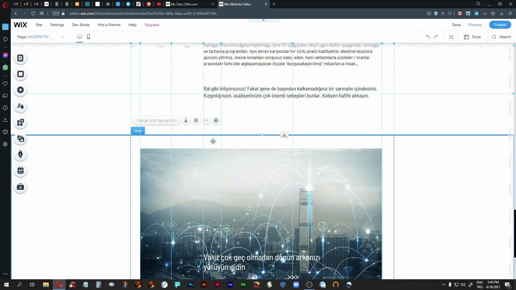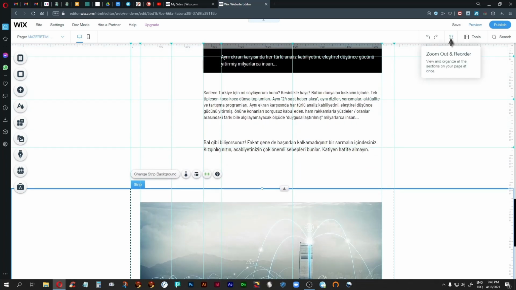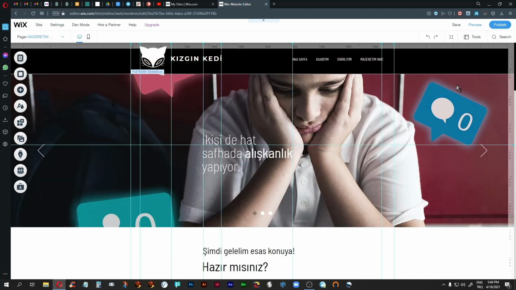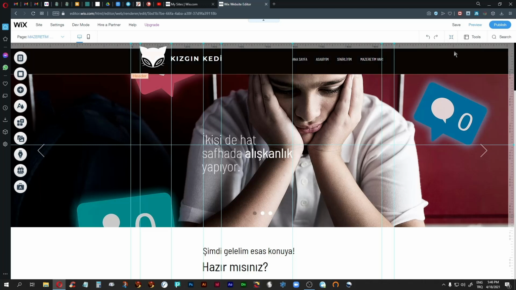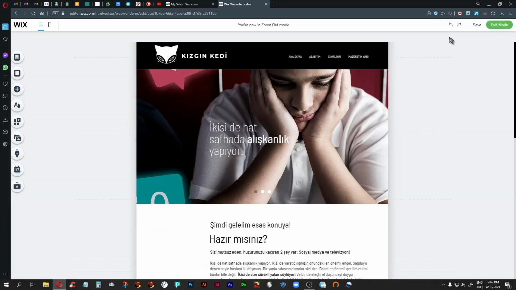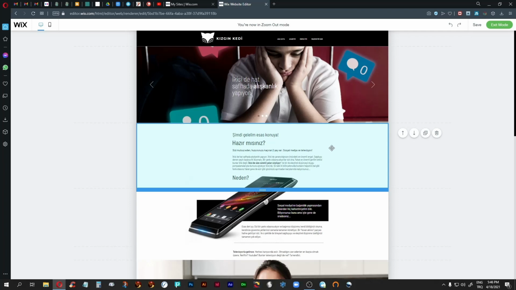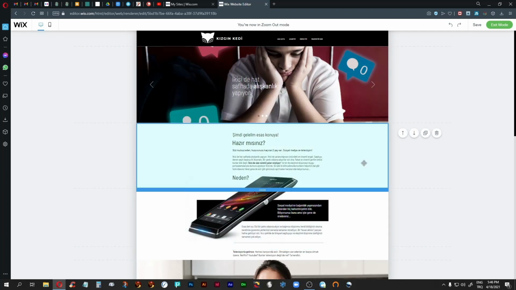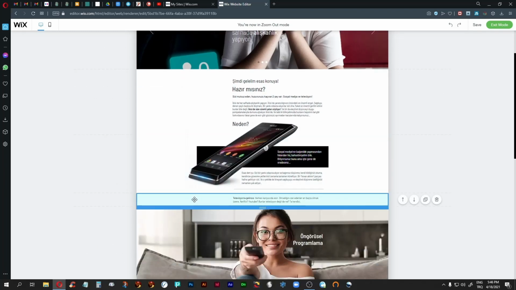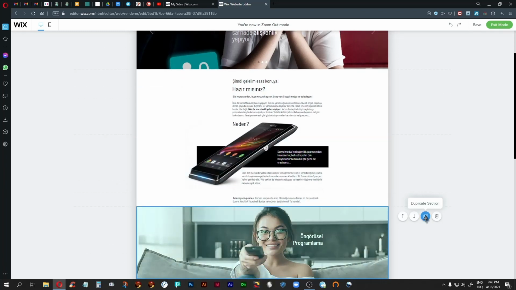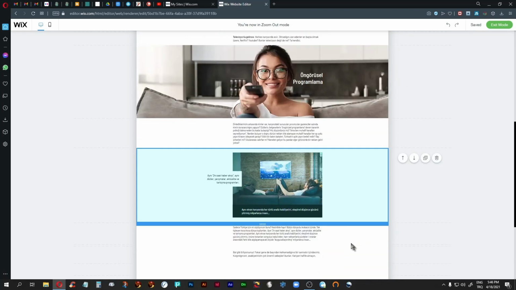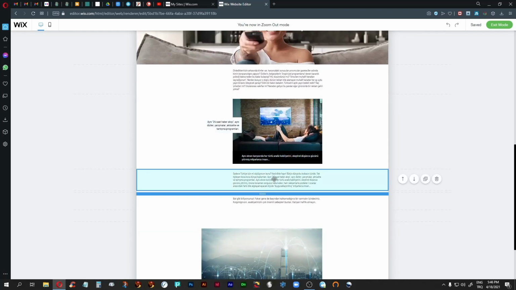And now I have the space here, and what I want to do now is show you how this works as an organizational device. So let me just go back and do this again. If you go up here, it says zoom out and reorder. So if you click on this, you will zoom out from your page, and every strip will be a separate piece. And so I've even got very small pieces in strips, as you can see here. And this is a strip anyway, and this is a strip, and this is a strip. However, this is a strip, this is a strip.